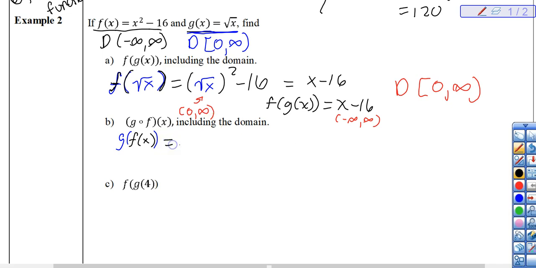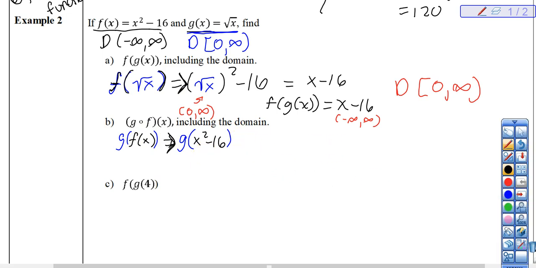So that means we're going to plug in, give me my blue pen, the g of what? What are we plugging in? X squared minus 16. All right, so that is just transforming. So I'm going to do a little arrow. I keep meaning to do arrows here. Okay, so I'm just writing it in its alternate form. So that means that I'm going into my g function. Give me my blue pen. And I'm opening up my square root here, but pulling out my x and inserting x squared minus 16.